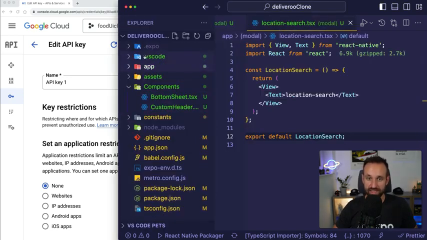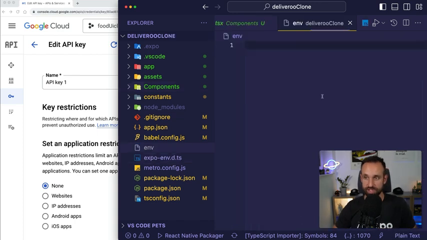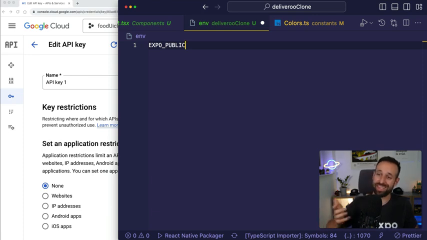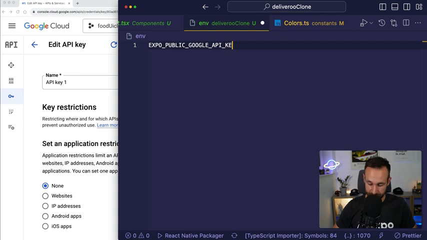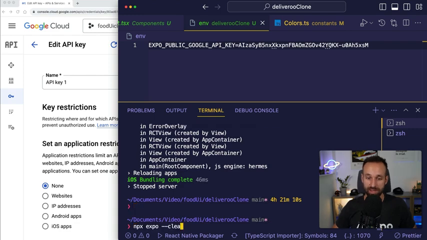And now we create a new .env file at the root of our project. We're gonna add expo public, and if you add something with expo public, you're able to access that key from the process environment in your code. And then we're gonna say this is the Google API key. I'm gonna put it in here. Now, to pick this up, we also have to restart our server here.